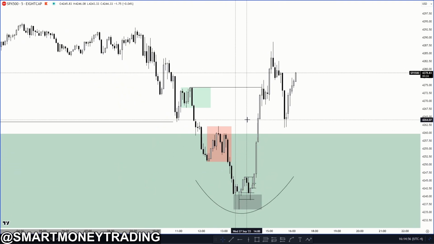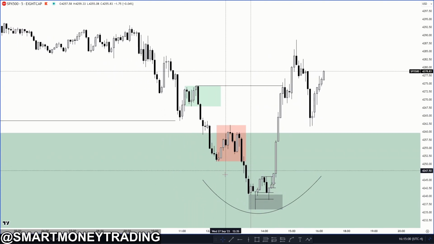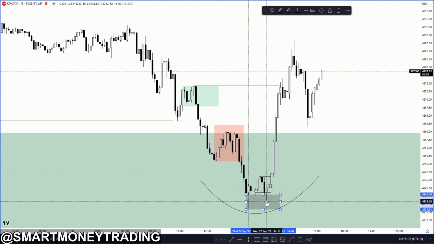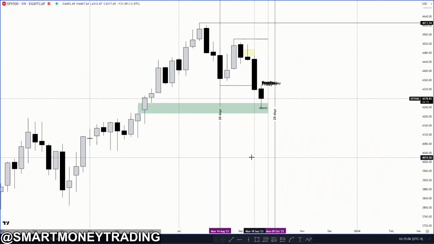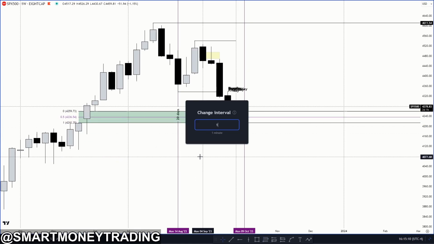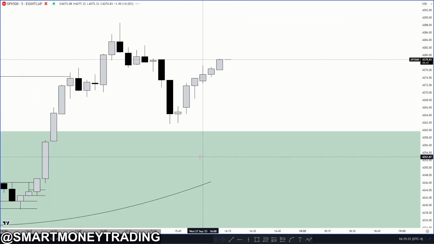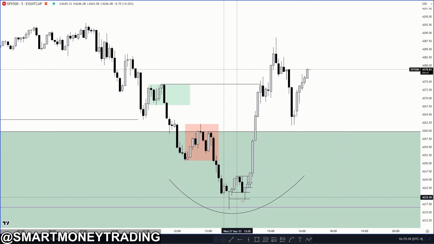Again, the trade idea was bad timing, in my opinion. I thought it was going to be down here, but it was down here. We went even further. We dug deeper. Another thing I could have done was go on the weekly chart and draw the consequent encroachment. That's a little mistake I had, and you can just see as soon as we tapped consequent encroachment, we rallied up, and that's a good draw on liquidity.